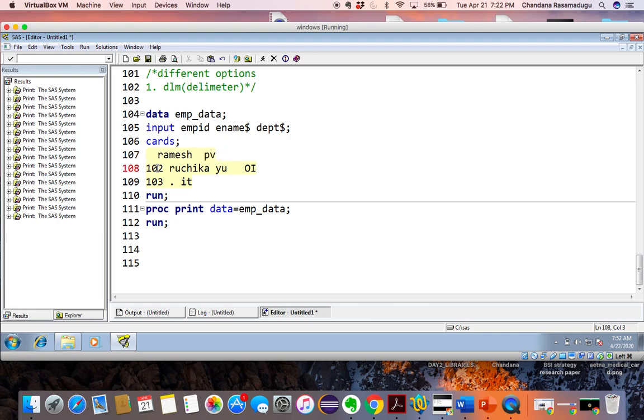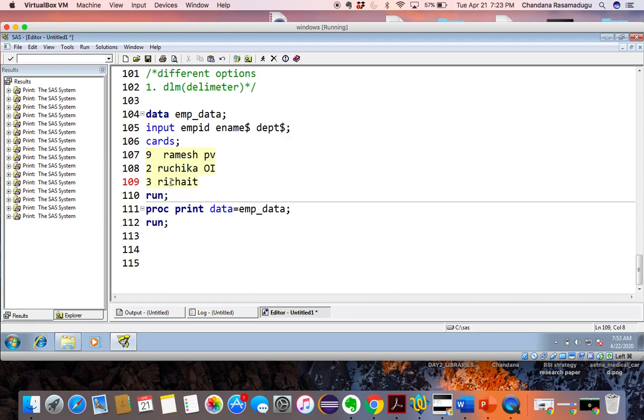Ruchika had a doubt yesterday, right? Why are we starting with 1 only? Let me start with 9, 2, 3. And let me take off this one space, and let me give some name here.